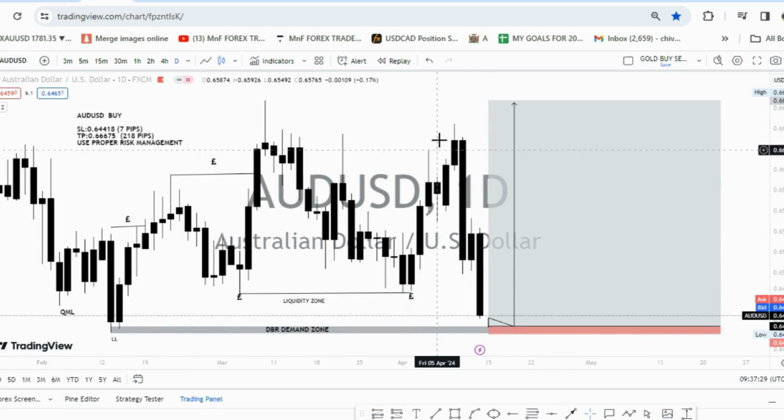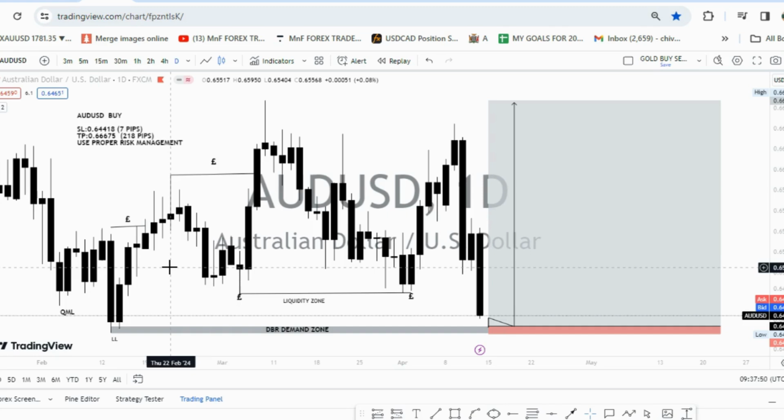So what are we waiting for? Right now, we're waiting for the market to come into this area. Then potentially we can take this trade to the upside. We're not just going to enter this particular trade just like that. We don't set pending orders here. We make sure that we wait for the market and wait for entry signals, and then we'll be able to execute manually. Very important.